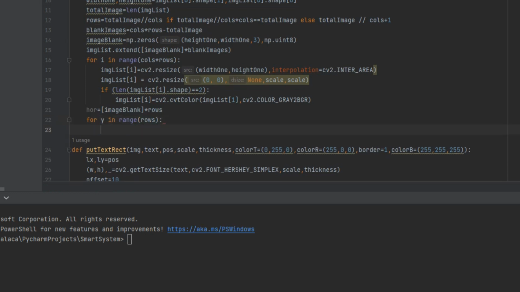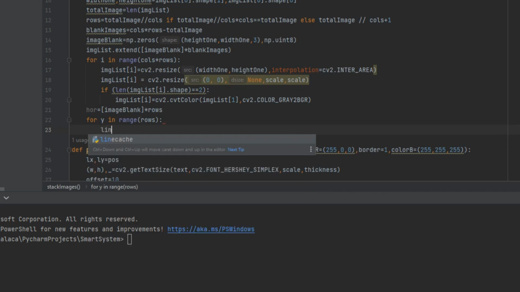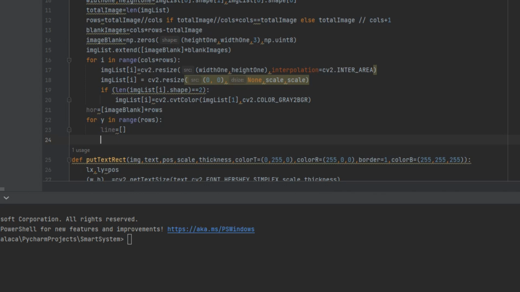So let's move inside. In this loop, the variable y will represent the row number. For each line, we create a new list called line. So that's why let's create a new list here and let the name be line, and let's create an empty list. And then let's take the columns, which are images, in each row one by one with a for loop again.